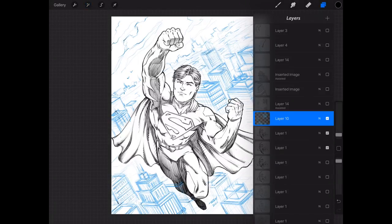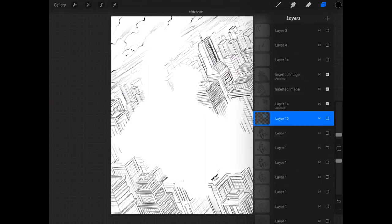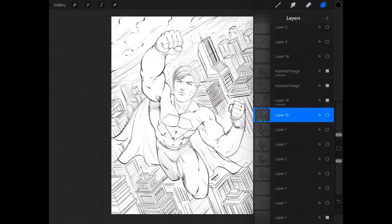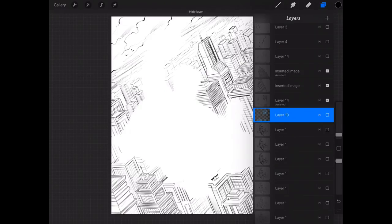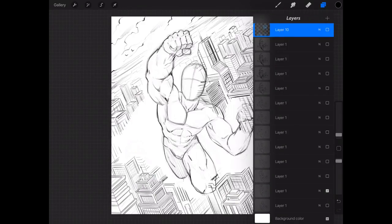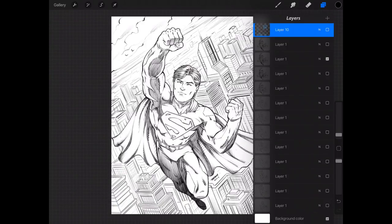That's the sketch I started with for the background, and then I refined it to what you see here. The same thing applies to Superman — it went from a very rough mannequin kind of pose to a fairly finished piece. That was my initial rough sketch just to say, 'okay, what kind of pose do I want to see?' and then through the evolution of it, it worked up to something like this. It's just a progressive kind of process.